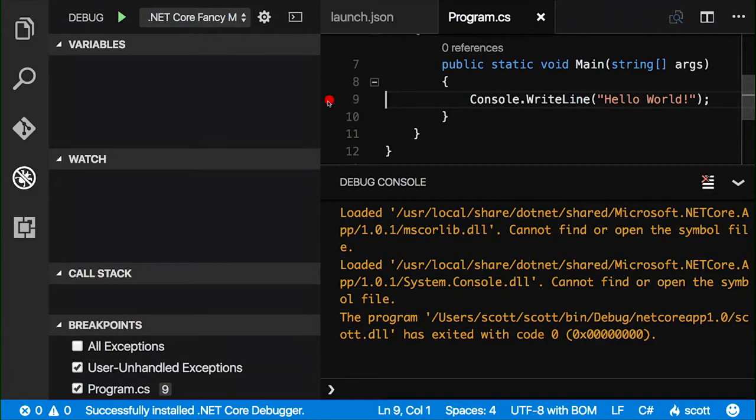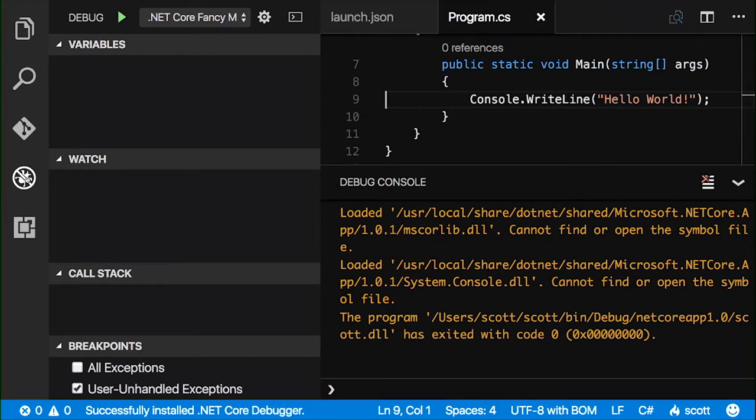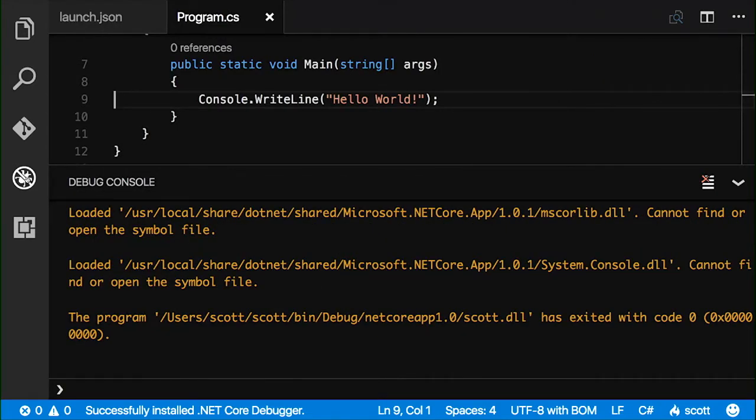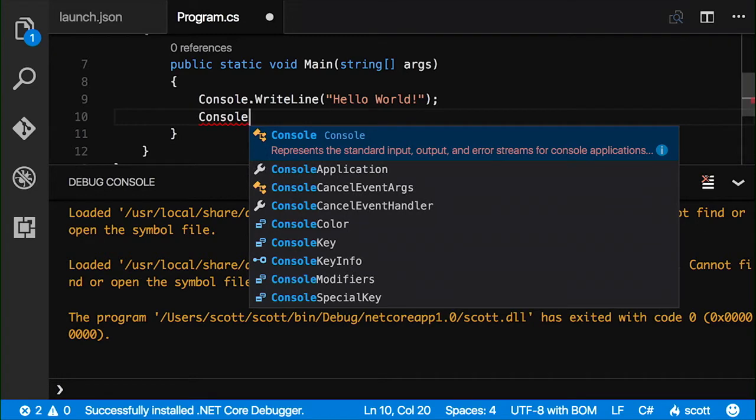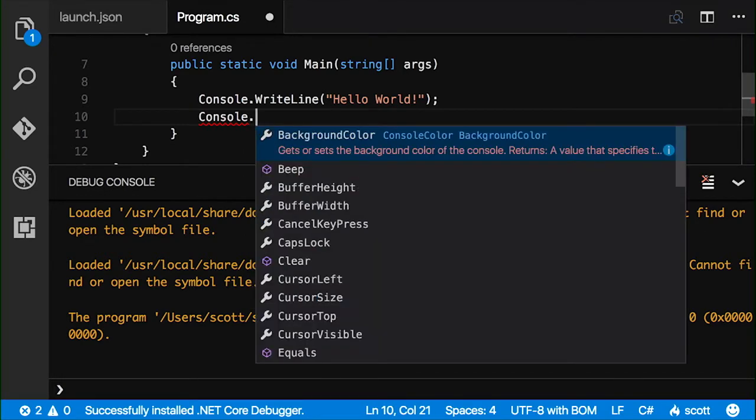Let's go ahead and click the little bug there on the left to hide the debugger. Yeah, that whole thing. And let's put a new line after line 10 and maybe type something else like console dot whatever. Okay, so let's see. Oh, there you see. Console dot, yeah, look at that. So you actually get a little bit of help there, see?